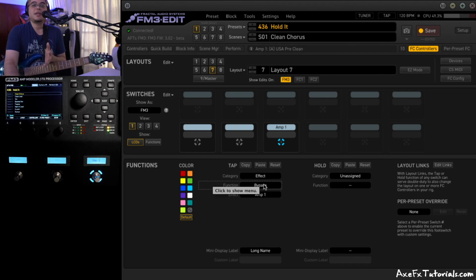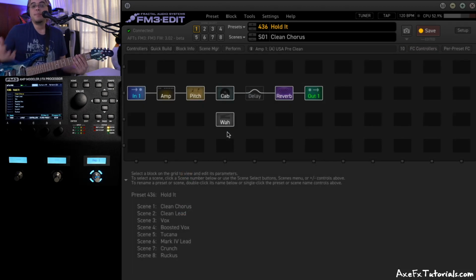There are many options for the FC foot switches, but it would kind of be impossible to put an option for every single parameter in every single block that could potentially be controlled. So in order to control these, we would use a control switch. A control switch is just one of the many source options when using modifiers.